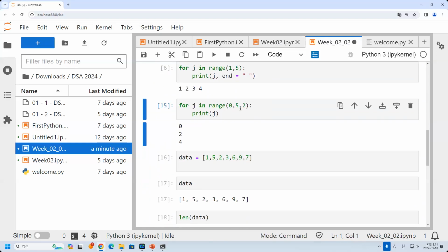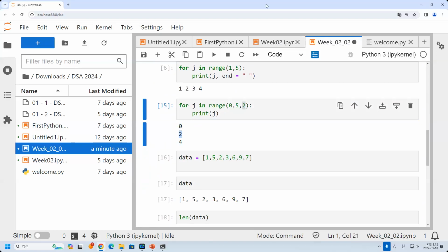You can also put the interval. Interval means for every number we will jump 2. Okay. So we will start from 0 and then we will print every 2 numbers. So 0 and then 2.